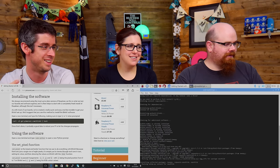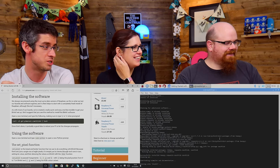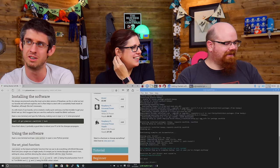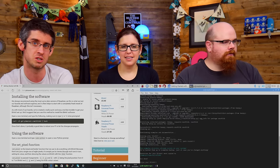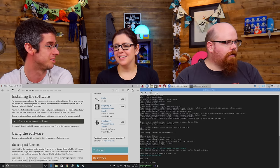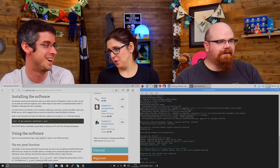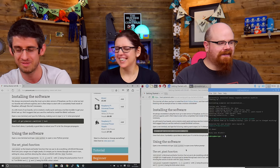I love some of the words you see when it's installing. NumPy. Yes, NumPy is awesome. NumPy is a Python library for doing numerical operations, so like math stuff. It's really useful. I just read it like numpty, as if you're a bit of a wally. Yeah, I think that's probably deliberate.